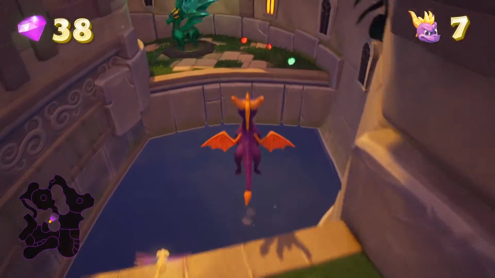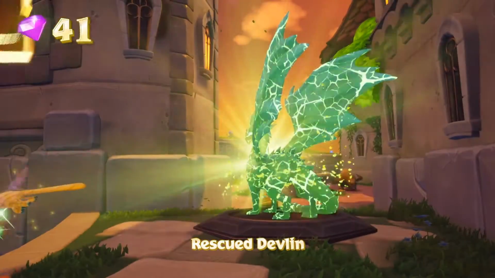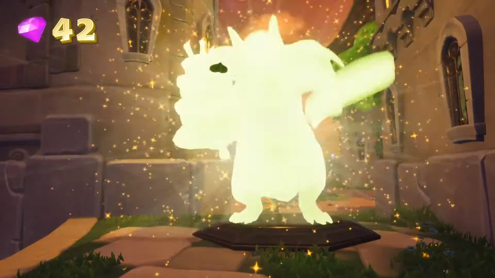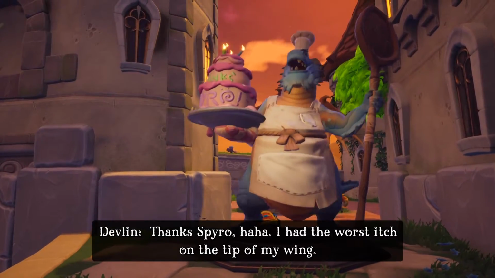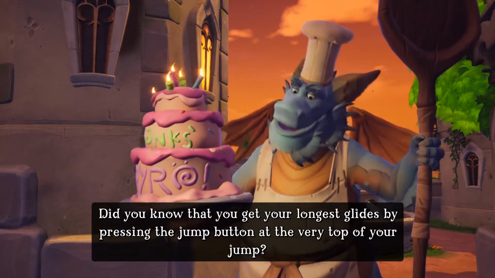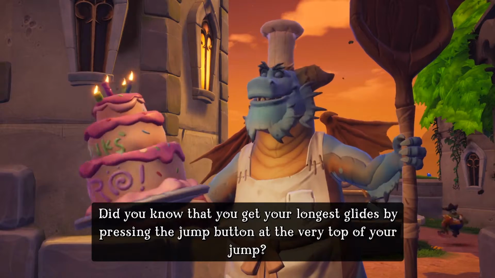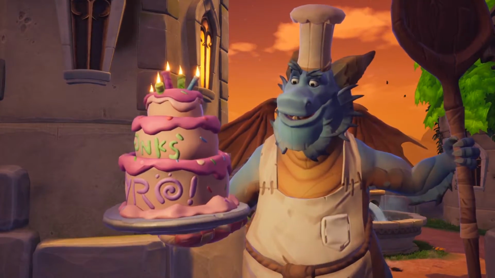There's a health pack. Fly over there. Rescue Devlin. Big old boy. Spyro, I have the worst itch on the tip of my wing. Did you know that you get your longest glides by pressing the jump button at the very top of your jump?